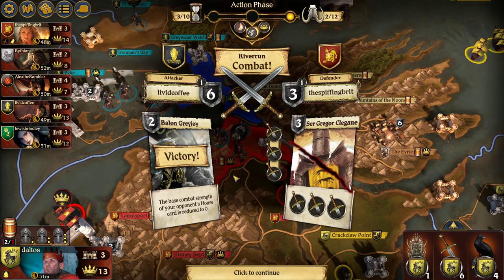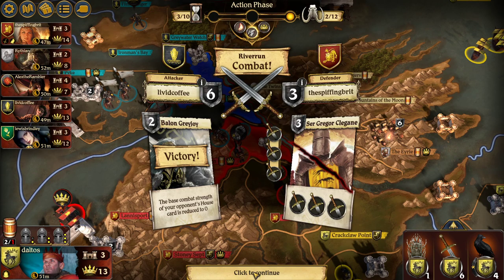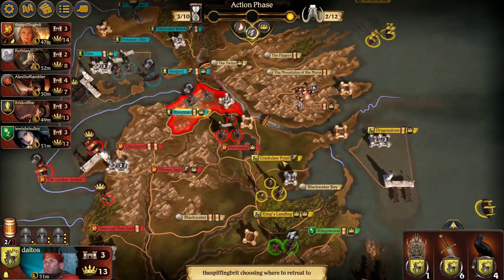Wait, what? Oh my God. Look, the base card: combat strength for your opponent's house card is reduced to zero. Whoa. Oh, you got Balon Greyjoy. That's so underhanded. I love it. You just got very sneaky. Game of Thrones, bitches. I got Game of Thrones.